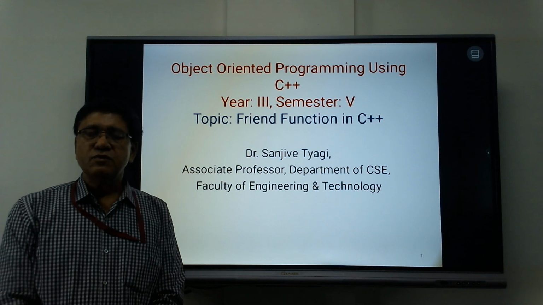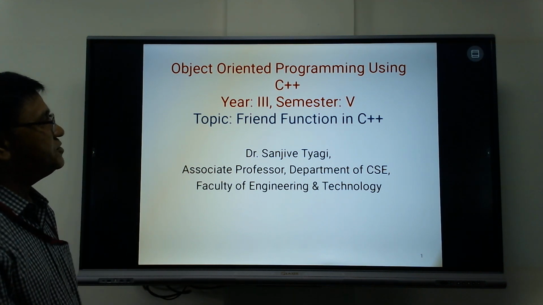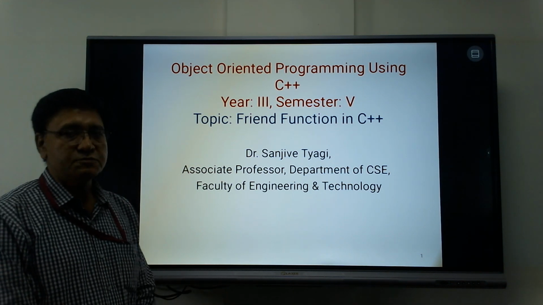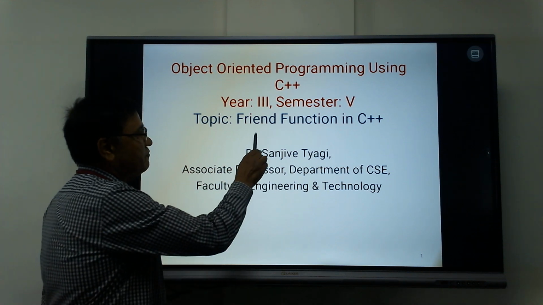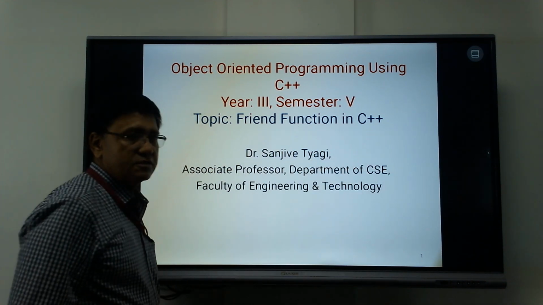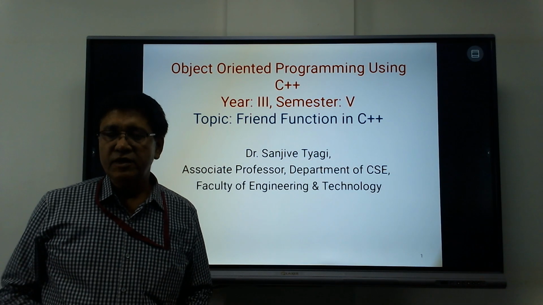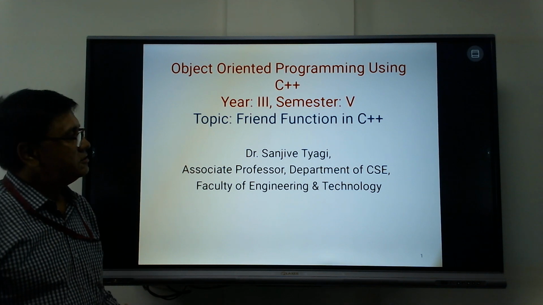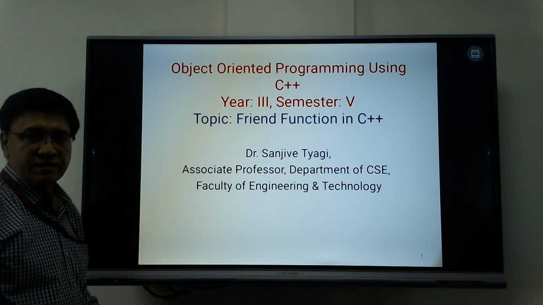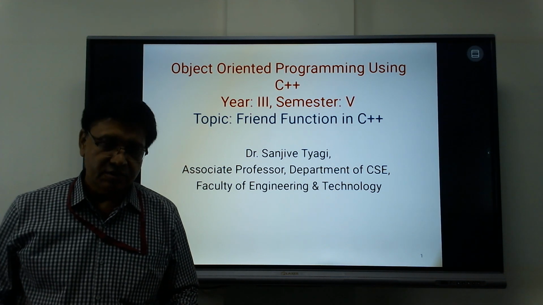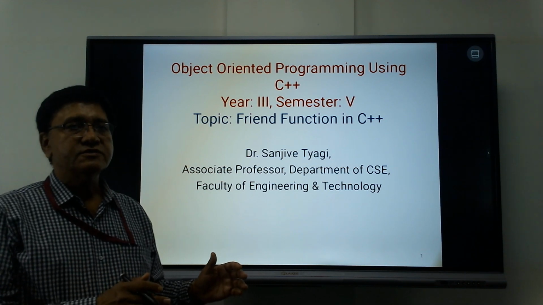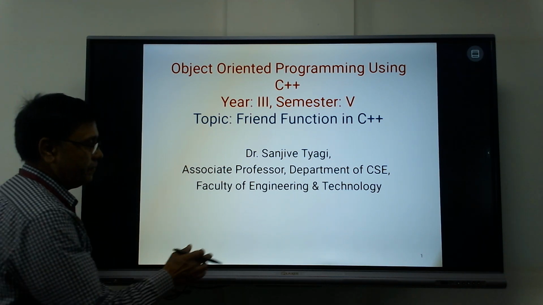Today I will discuss one of the important topics of object-oriented programming using C++. This is the friend function in C++. How to use the friend function in C++? This is one of the important features when we want to access the members of one class using a friend function.